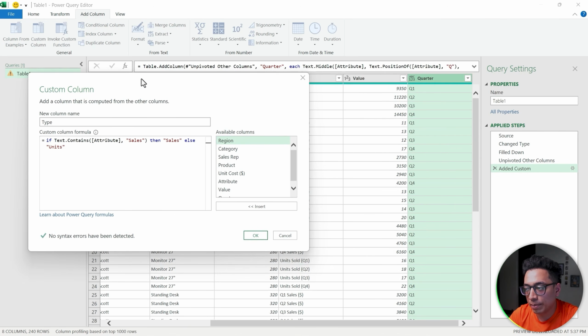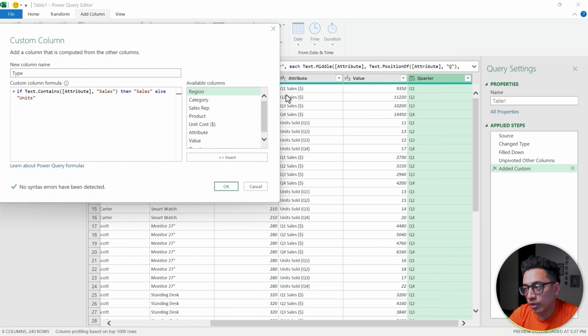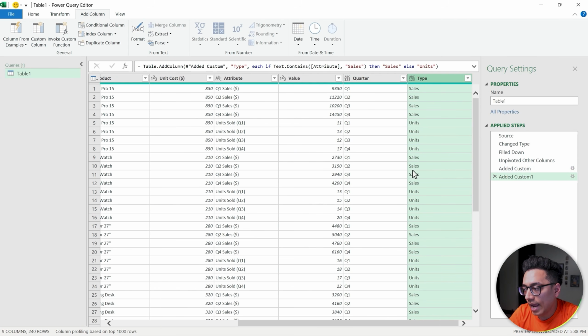So this formula simply checks if the word sales is there in this particular column's value, and if it is there, it will return sales. Otherwise, it will return units. This gives me a column that shows me the type of the value. It's sales or it's units sold. So I'll click OK, and here is my type.